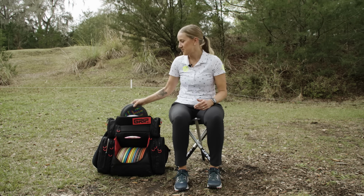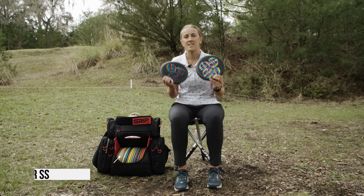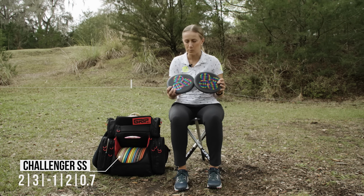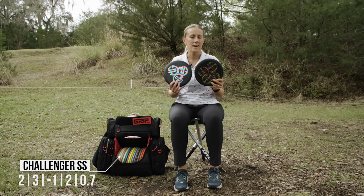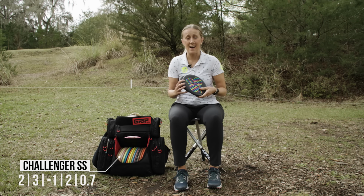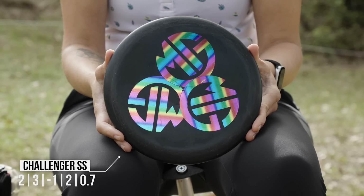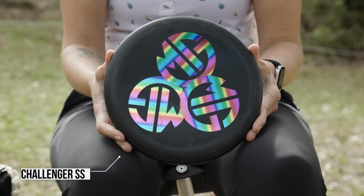First, let's get into my putt and approach discs. My main putting putters are this special blend CT Rubber Blend Challenger SS. I've been putting with these for a couple of years now, and I actually got to design these discs in terms of the plastic blend. So I really love the tack and the grip, and I just love the Challenger SS.